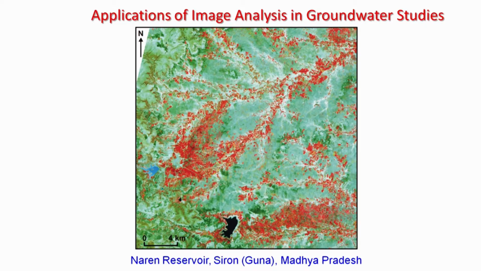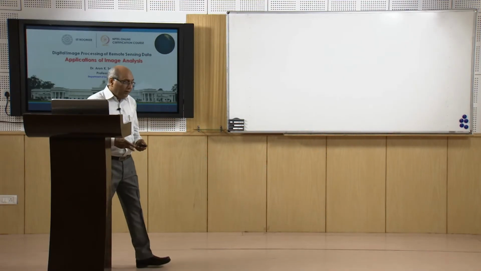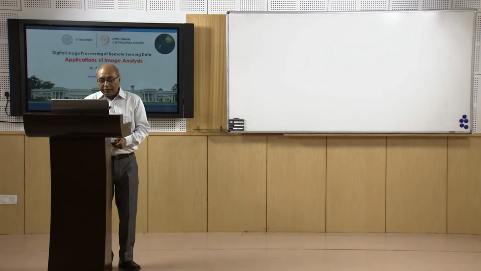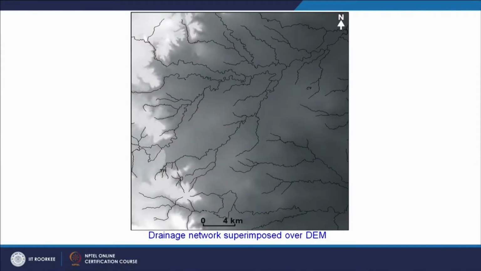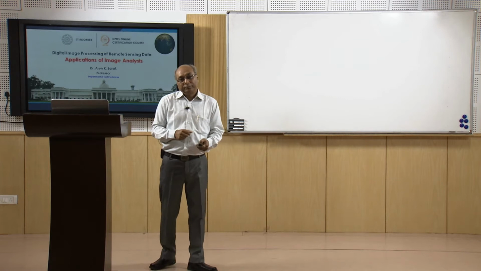Now we have to also interpret or investigate why it is so. So if we look again at the digital elevation model, the locations of these reservoirs and then the drainage system, what we find is that since this reservoir is located on higher ground, it is recharging the groundwater regime in a much better way as compared to the reservoir which is located on the lower ground, though larger in size.